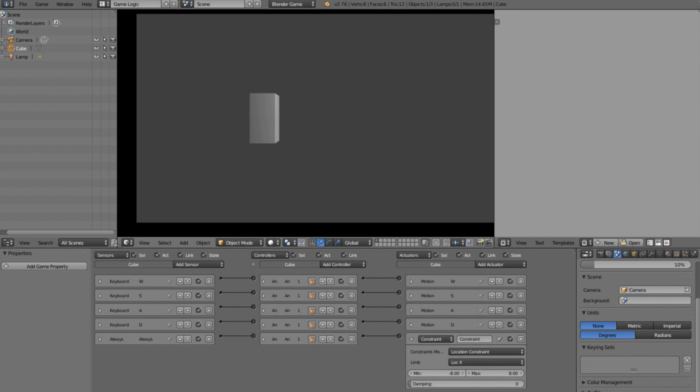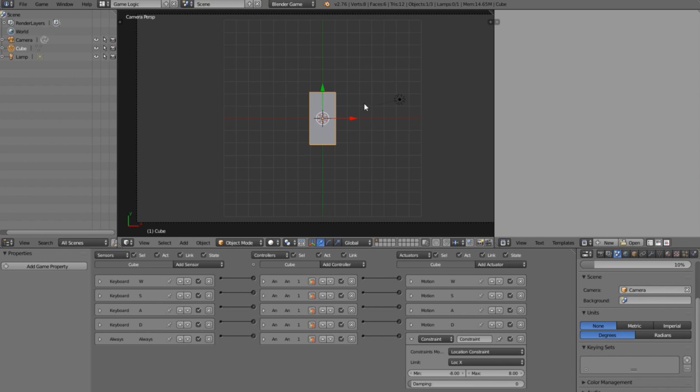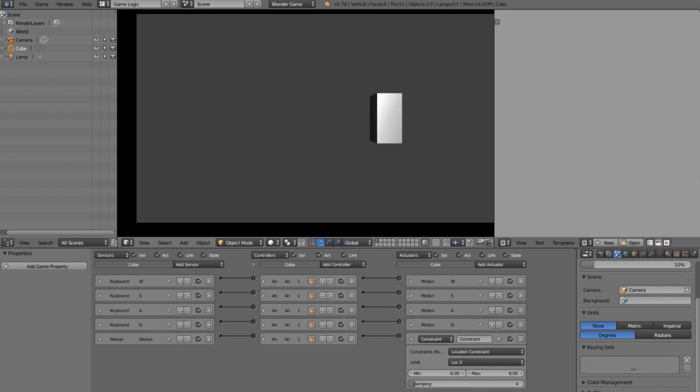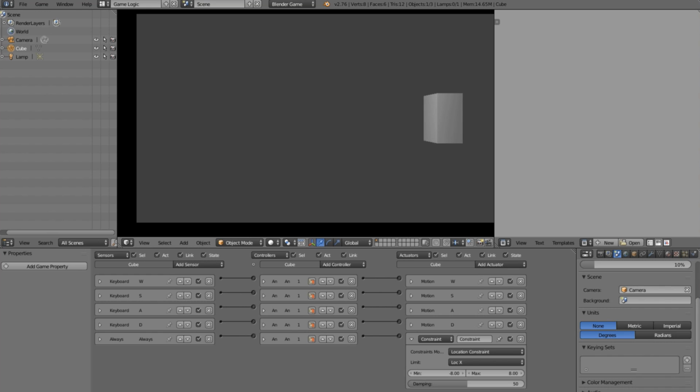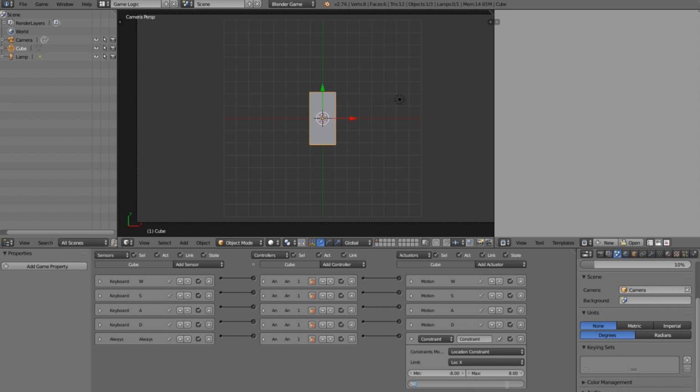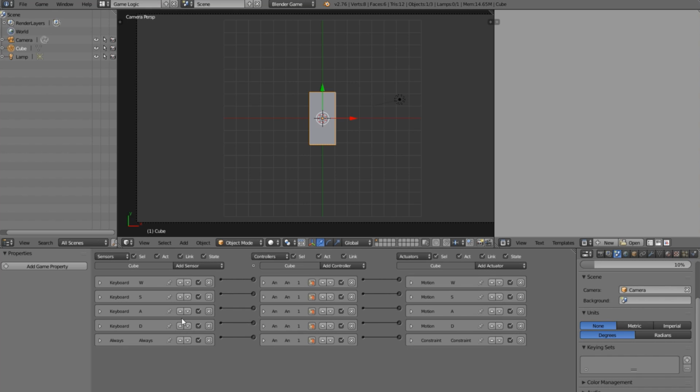So now we've done that, what you'll see is you can go all the way to the left and all the way to the right. So now that we've done that, it will stay in the coordinates for this direction. Now one thing to note, if you want it to be a bit smoother when it hits the edge and kind of bounces almost, you can just set this dampening to whatever number you want. So as you can see, it's like you're pushing against it. You can turn it up even more if you want this kind of effect where it's like trying to get through, but you don't. That's actually quite a cool effect. I'm sure you could use it for something. But anyway, I just wanted to stop exactly when you're there.